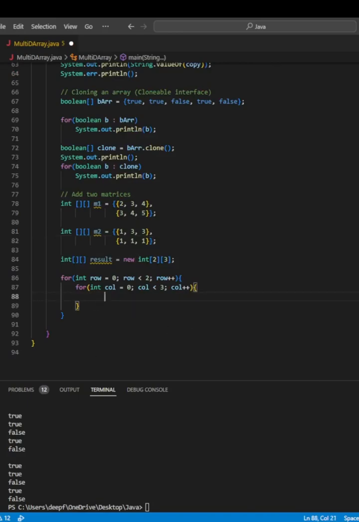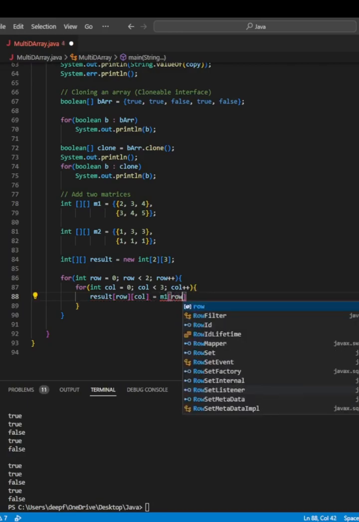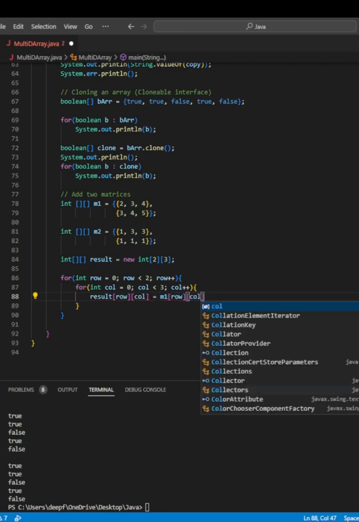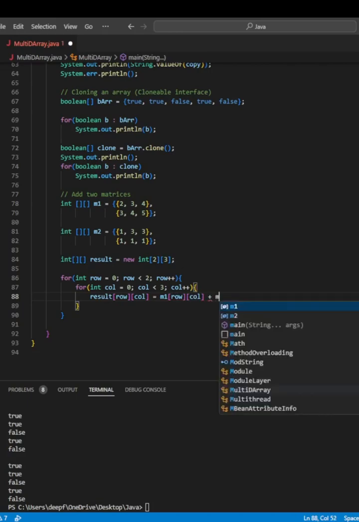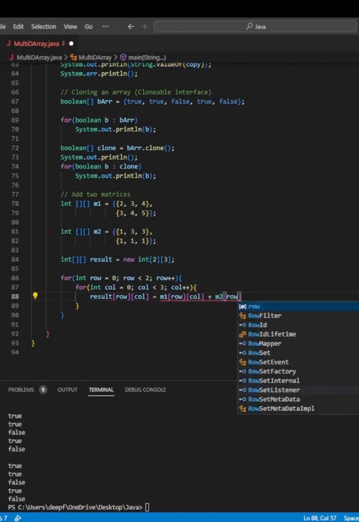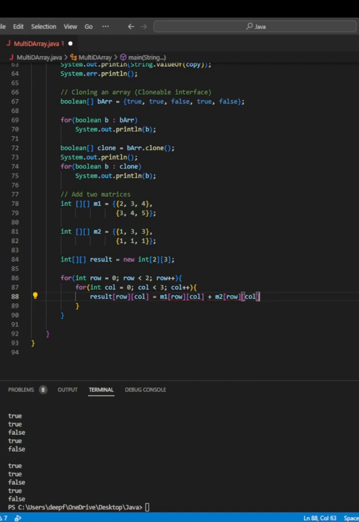Let's go ahead and run through here and save our results in result. We're going to be storing it in row and column, and it's going to be from the m1 row and column plus m2, also its row and column. So we're going to do that.